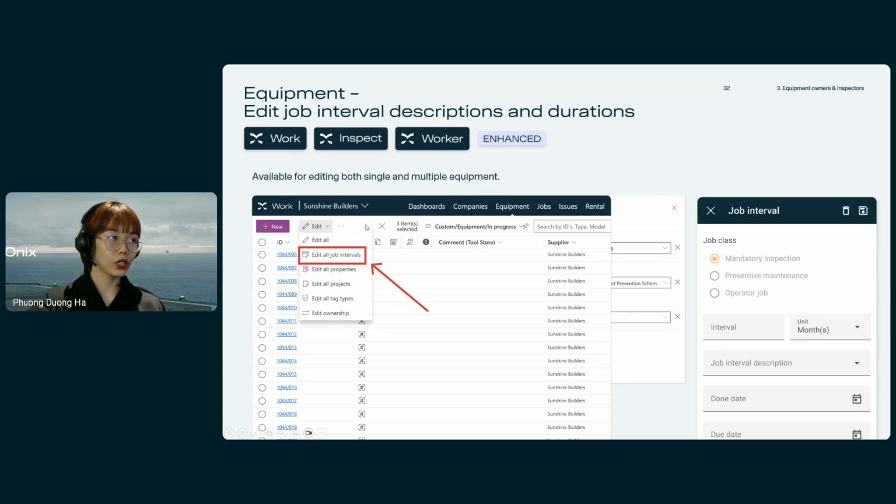Here in Onix Work, this is how you will get these editing panels. Select the equipment, press edit, choose edit on job intervals.